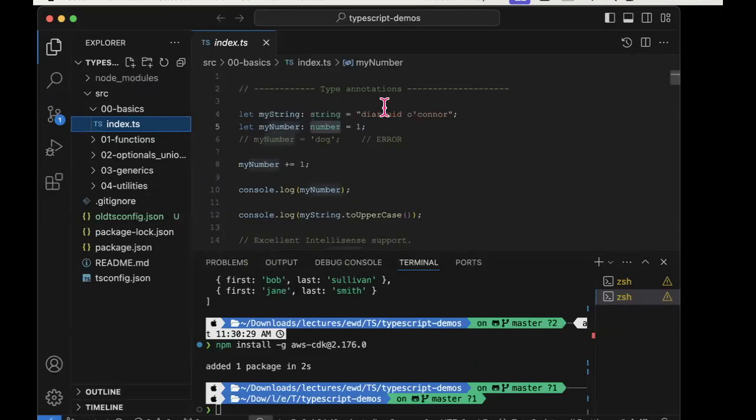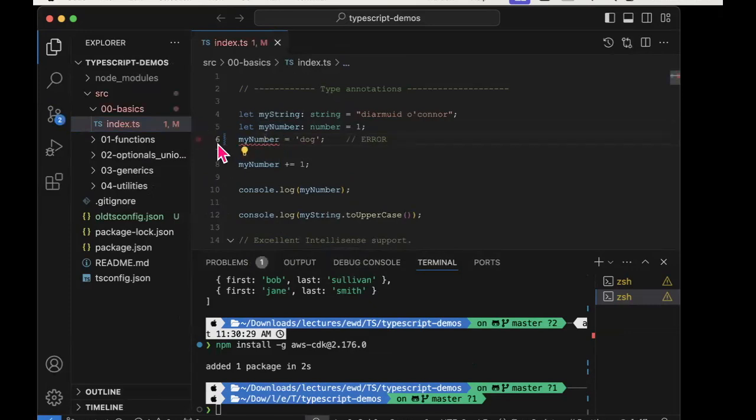And we've just got some simple examples of a string, another example of a variable whose type is Boolean, whose type is number, sorry, and that's fine. Now, I've commented out this line here, but if I uncomment it, then we get a warning here, because we've got the squiggly line underneath. That's telling us that there is an error, a compiler error.